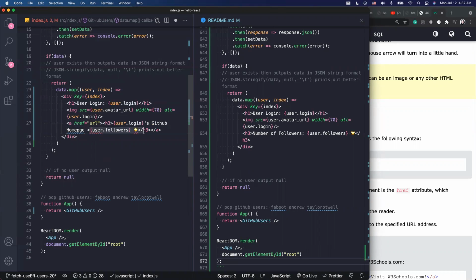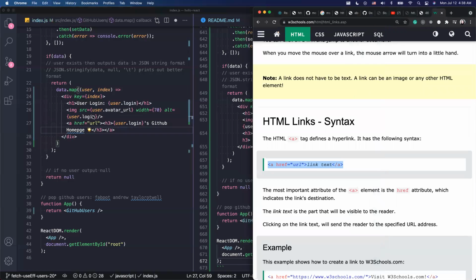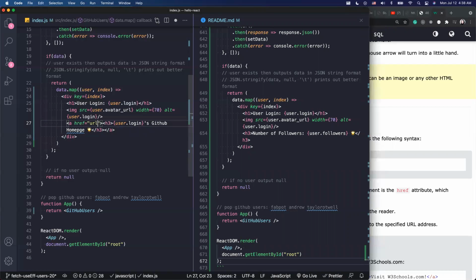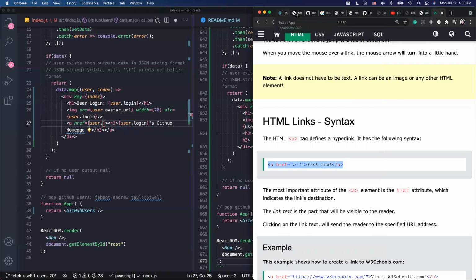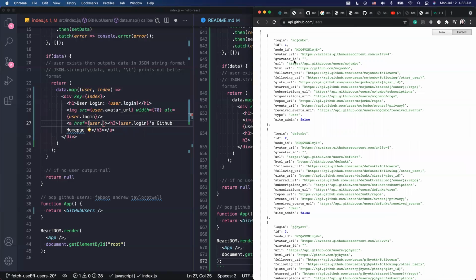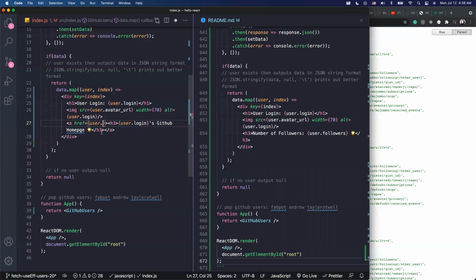And user login's GitHub page, and URL would be user dot user dot URL.